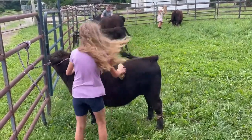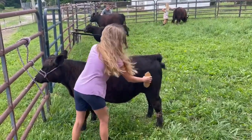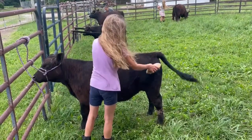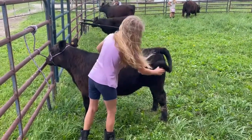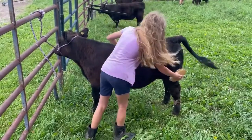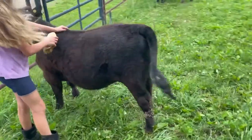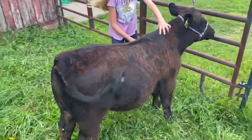And once she gets all of that done, the last motion that she'll do is not quite a 45, but it's from down and then goes up towards his head. Yeah, kind of like that right there. So you push it up and forward. And you'll notice a big difference because I'll show you what this side looks like, and then I'll come around here and show you this side.